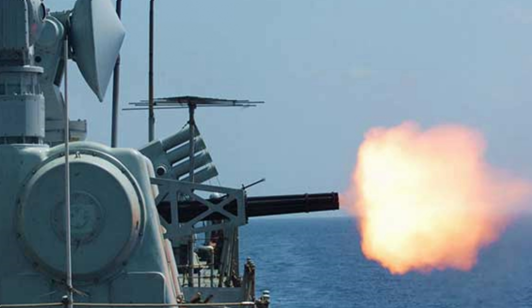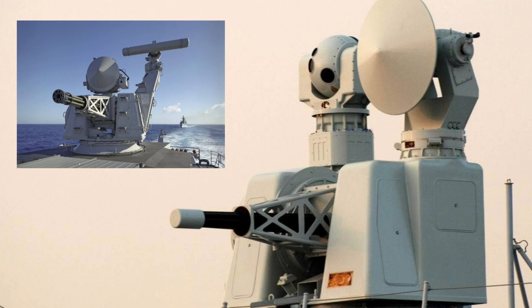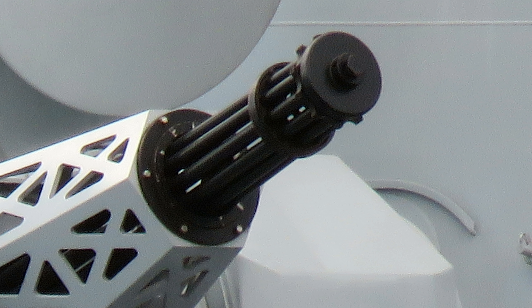Most of the pictures you're seeing through this video are actually of the Type 730 and Type 1130 weapon systems. The Type 730 is a 7-barreled 30mm system, and the Type 1130 — which is used on China's first aircraft carrier — has 11 barrels, also a 30mm weapon system. They're already very capable CIWS. The Type 730 is very similar to the Dutch Goalkeeper, with a similar frame and barrel structure, though the radar dome and tracking system differ somewhat. There's really not a huge amount of information about this 20-barreled CIWS, but the pictures do look incredible.